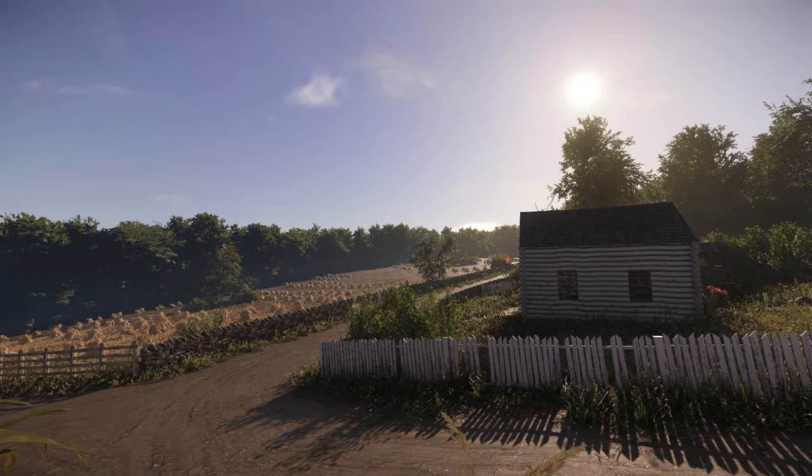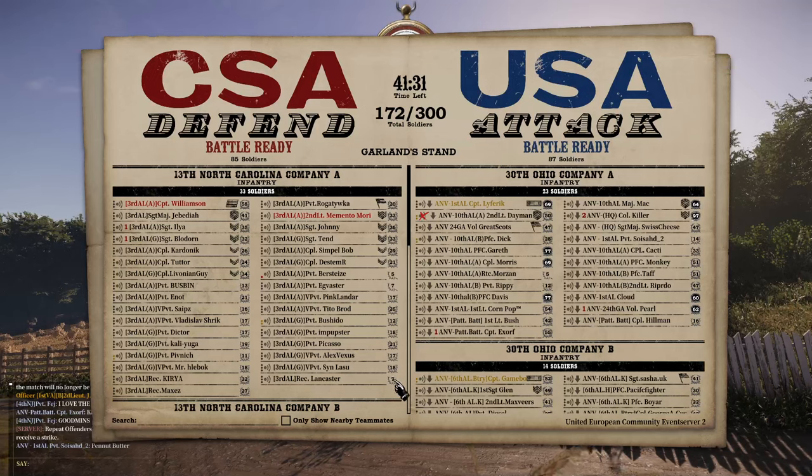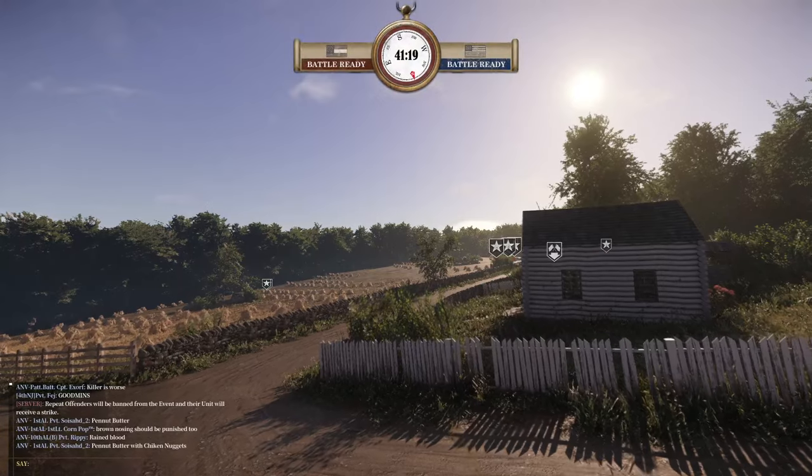And welcome back. Round two for the CWC this Saturday. It is server two. Server one's getting covered by Jehovah. So I definitely recommend you check out stuff. The current server size is 172, 85 on the defending CSA, 87 on the Union.